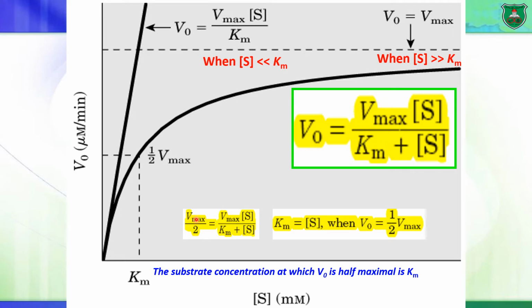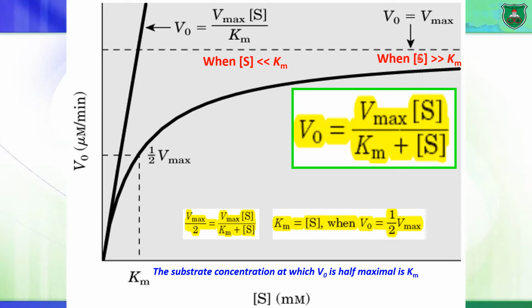Now, when V is half of Vmax, then the Km would be equal to the concentration of substrate. So these two are the same. That is double this, of course. So in this case, the velocity would be equal to half of Vmax. Okay, so plug in the numbers. Let's say that substrate concentration is 1, so that's 1 over 1 plus 1, that's 2, so that's half. So the velocity would be half of Vmax.